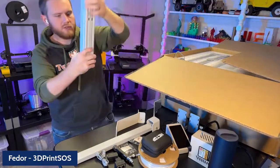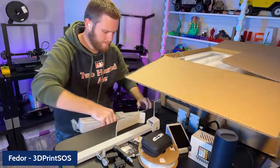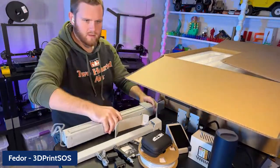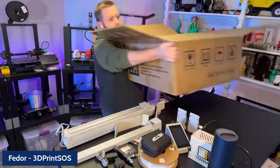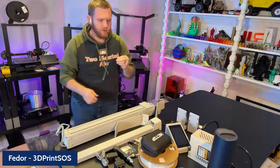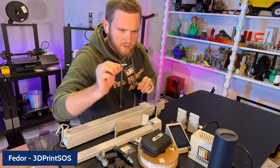All right, let's take out some of these extrusions. So I'll move the box down in a second, then we'll get a better view. So there's 3 on this top level of the box. All right, let me get this box down so I can get to the next section. Hefty. You have a little miscellaneous bolt here, or nut rather. I'm guessing it went with this just because it was in the same spot. Don't know what this is for yet.